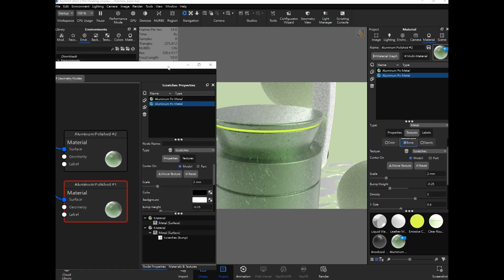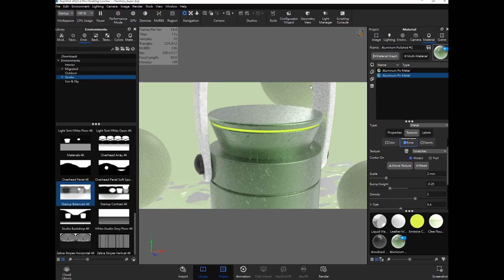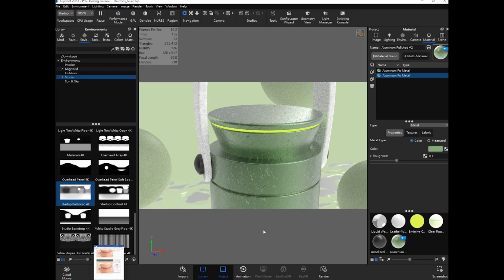And now we can click preview. Okay, we can see the effect.